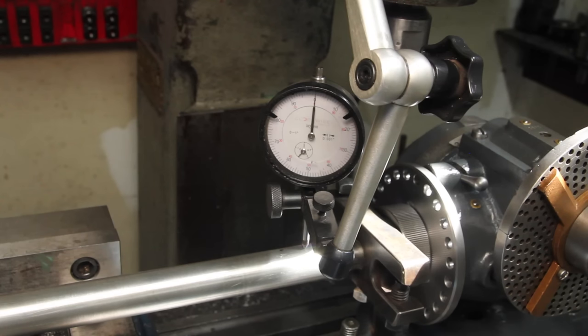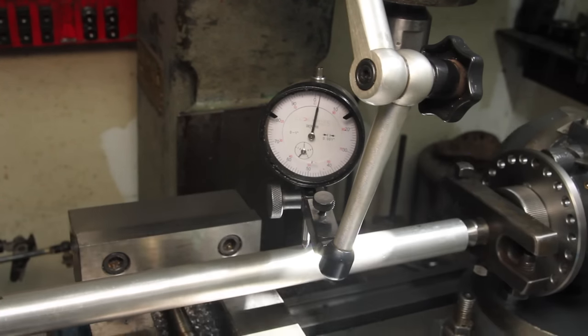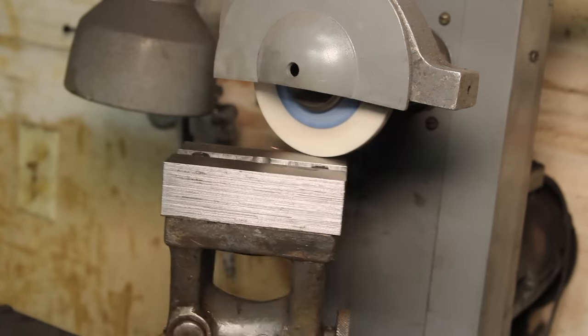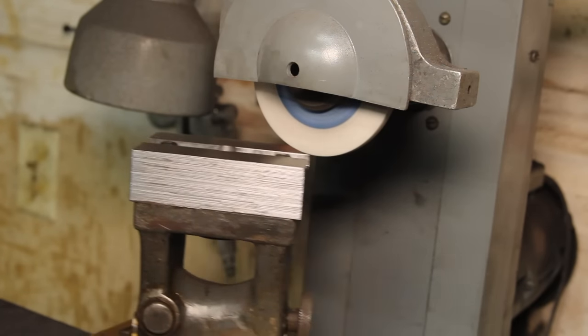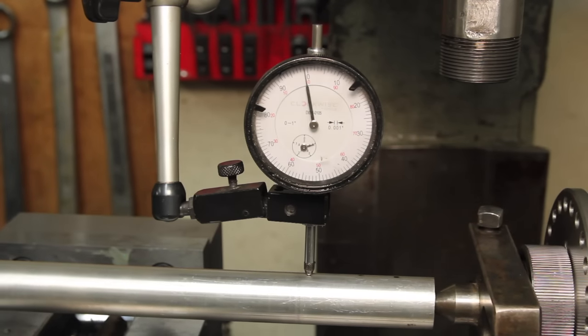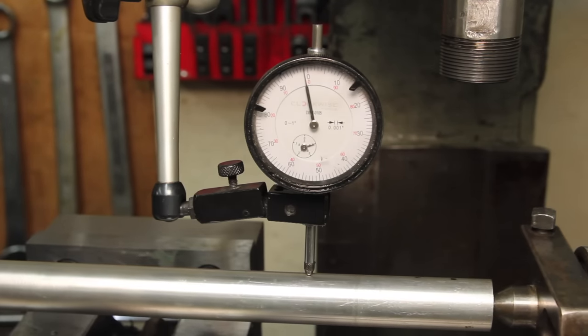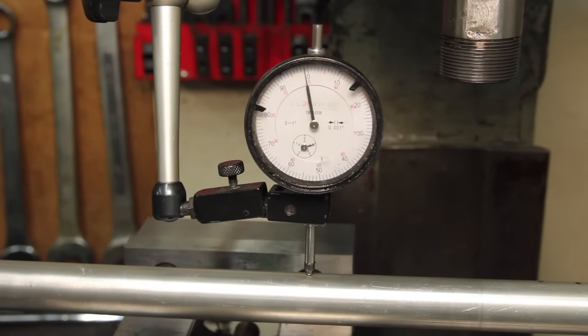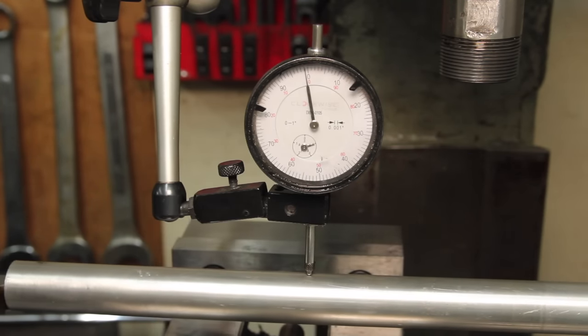I'm on zero on this end. I'm about seven there, so let's take some off of this. Well, it took a few more rounds, but I think I've got this as good as I can get it. There is a little bit of fluctuation in the diameter of the bar, but the spots I'm checking, I've measured with the micrometer, and they're within a few tenths.